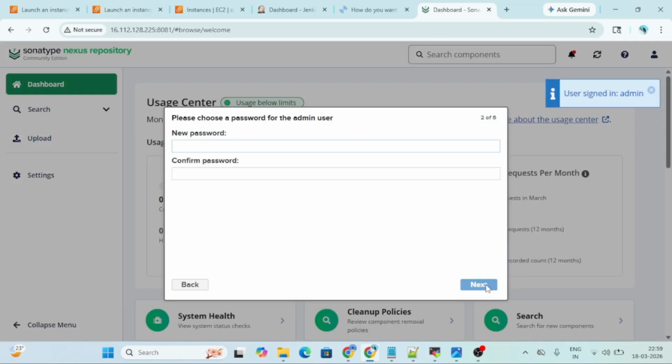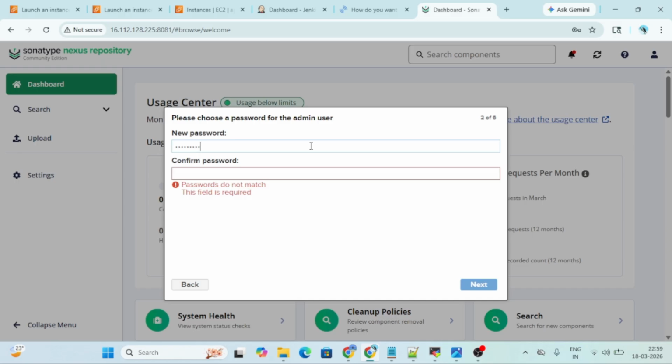Click on next. It asks to update the password. Okay, I'm giving the updated password.